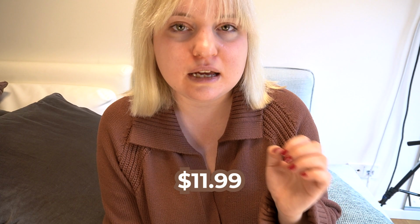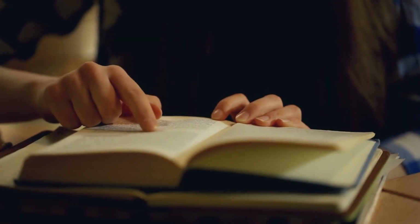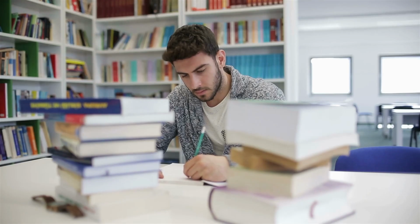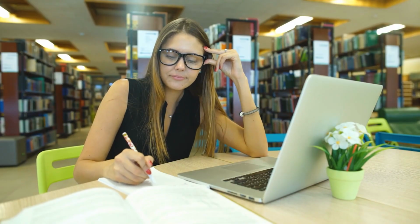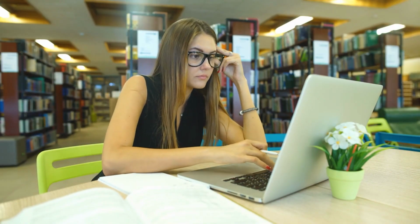You pay like $11.99, I think it's now, and you get unlimited access to the books that participate in this program. When you read these books, note down the tropes that you find there, the plot beats that you find there, the kind of structure. Again, for romance, is there a third act breakup? I dearly hope there is not. I really dislike this. For say a thriller, what kind of twist is there? Is there a twist? Well, there usually is.